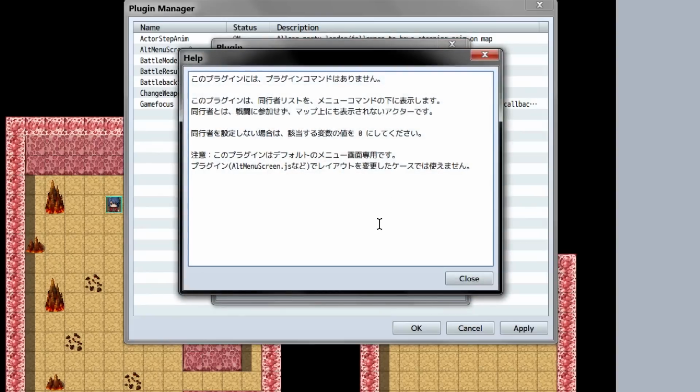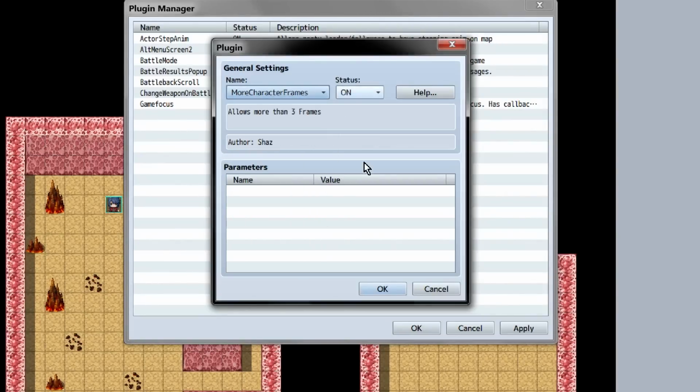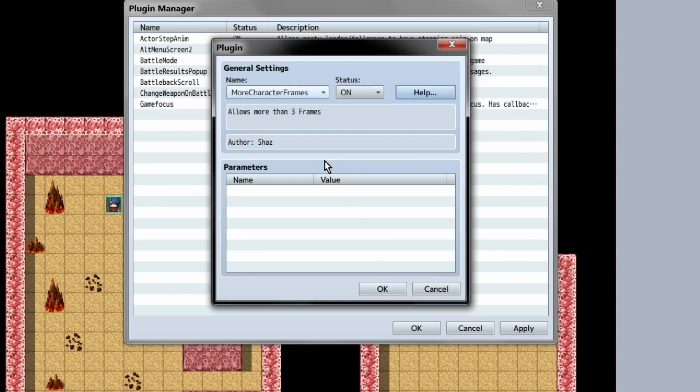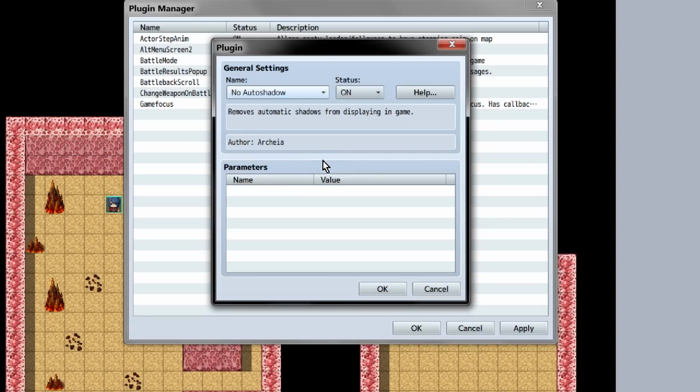Cool. Is this an... Nope. Alt menu screen! I recognize that! Okay, we'll just leave it there for now. Character frames. I like this! I like this. I'd have to work on that, but I like this. The three frame thing is a little annoying, but... I have mixed feelings about it, honestly. Extends the number of... Okay, that's great. Moving on.